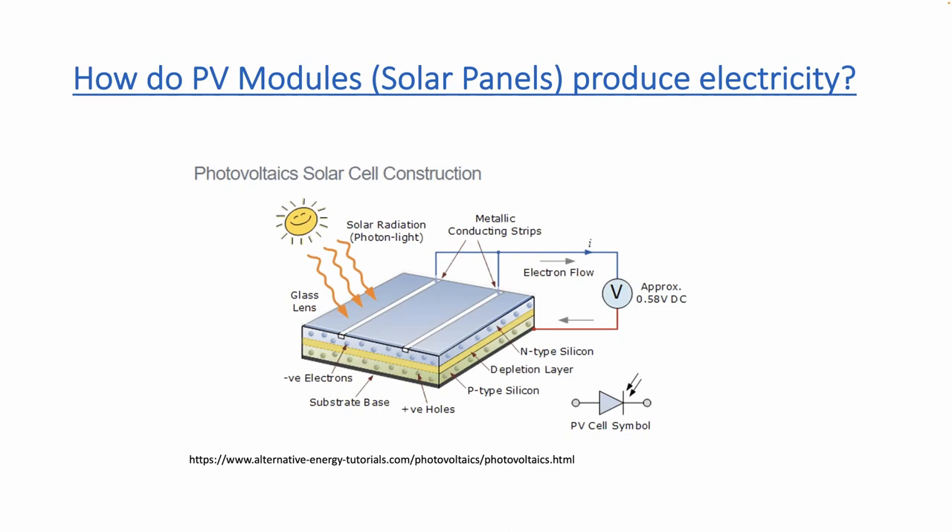When you go outside on a bright sunny day, you feel that sun warming your skin — those are photons from the sun. Those photons hit this PN junction, this piece of electronics, and knock the electrons free. They then flow out, reconnect with the positive ions — the atoms missing that electron — and recombine, and off it goes again. Photons hit it, knock it free, and around it goes.